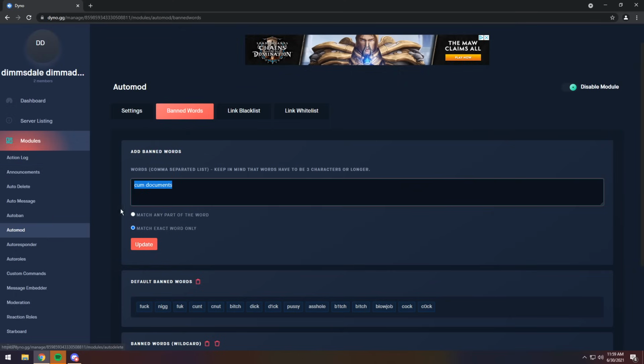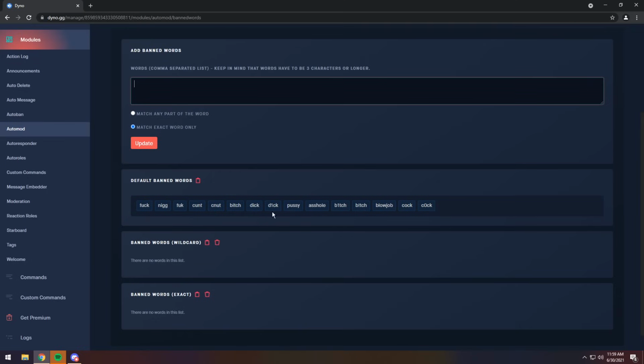If you have a bad word, make sure it's not actually implemented in a specific word. So for example, if you set this specific word down here to match any part of the word, if someone puts cocky, which is not considered that bad, then they will also be banned or muted or whatever punishment you set. So just keep that in mind. Most of these are going to be default full ban words, where if they type out the full word or any one of the variations of it shown here, then it will count as a bad word.